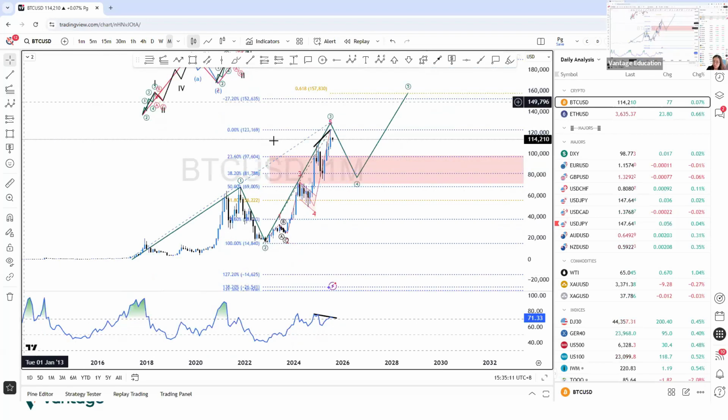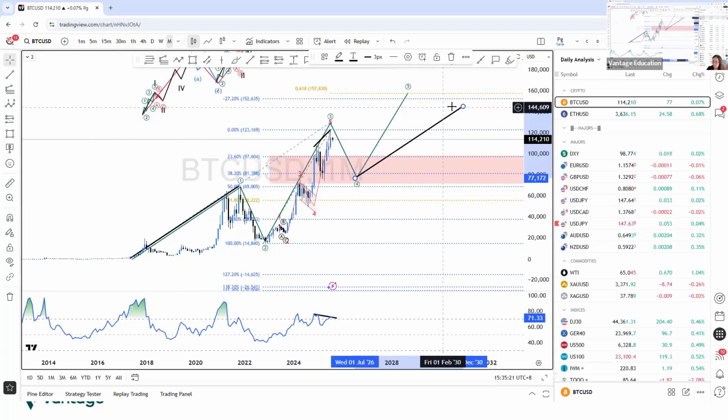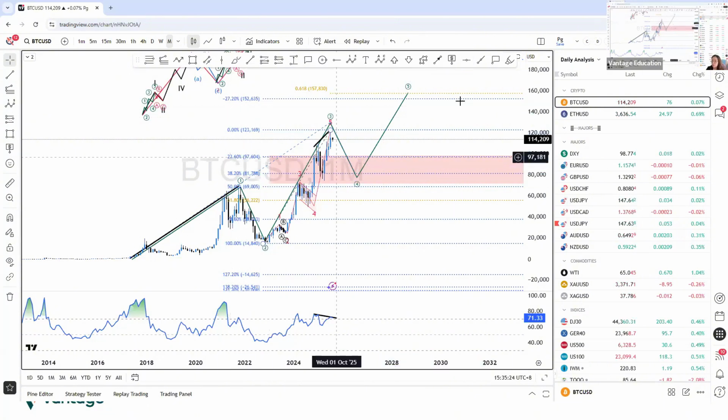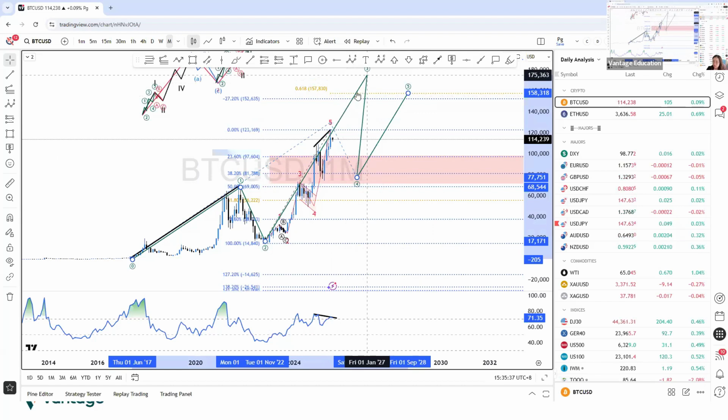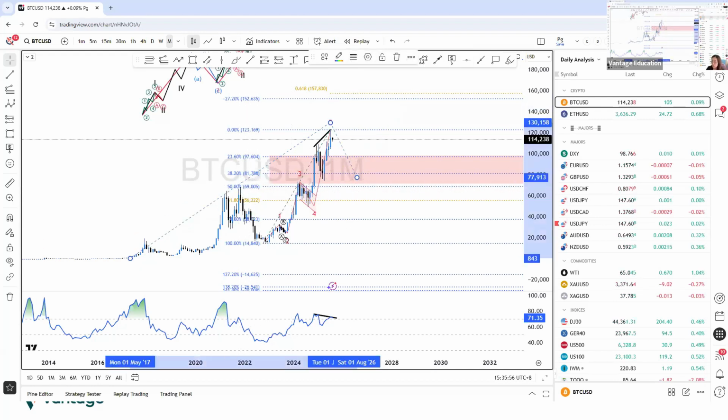Okay, actually the same. If you want to do a 61.8% projection, or you want to do the measurement like that, it is somewhere here, right? So you can project this is going to be your wave 5, if they pull back here, if this is going to be the wave 3. If not, if price is still rising, meaning that wave 3 is still going to be longer than that, either they're going to stop here at 200% or they want to go all the way up to 261.8%. Sometimes you might go all the way up there, then it's wave 3 still continuing. So we don't know. So you need to continue counting wave. Okay, this is how it looks like.